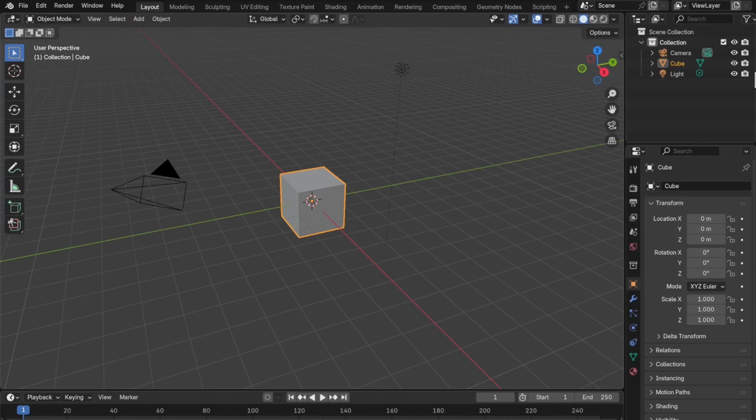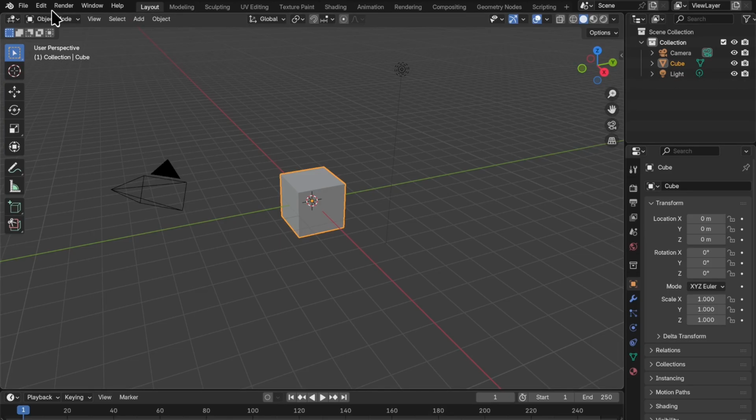Hey everyone! In this video, I'm going to show you how to create 3D text using geometry nodes. But before we jump into that, there's one setting I need to change first. I'm using Blender 4.5 right now, and the correct face normals option doesn't display properly, so we'll need to fix that before moving on.